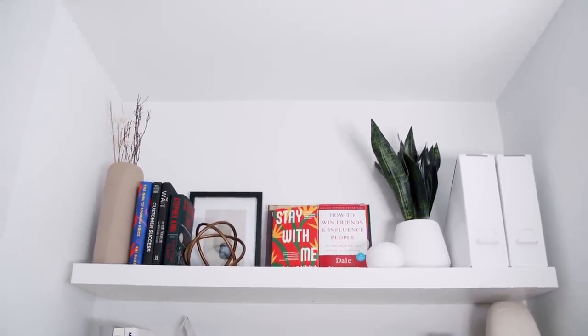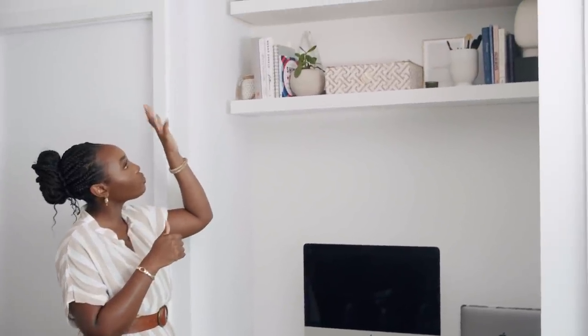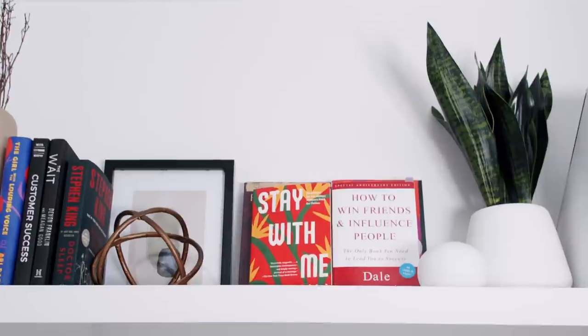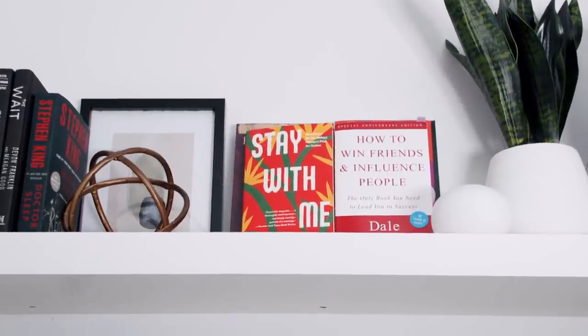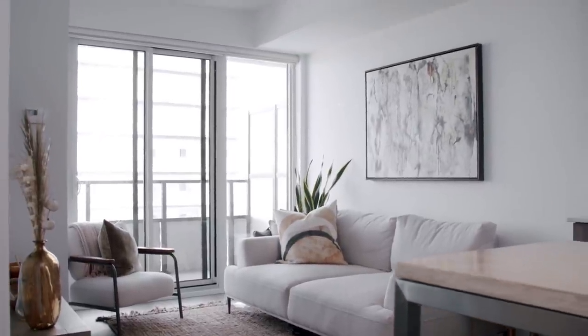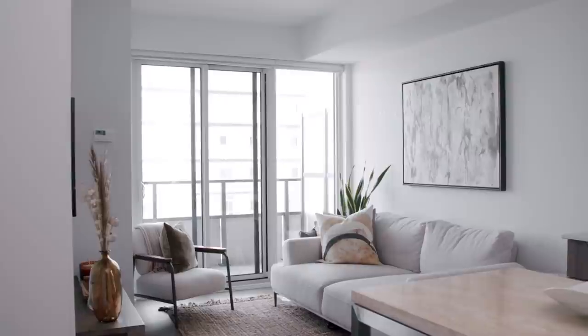This vase from Indigo is another fave of mine — I have some dried plants in it. Instead of bookends, I use decor and vases to organize my books. All of these books I have read — some maybe twice; I've read 'Stay With Me' almost three times now. That's pretty much my office — my space to work from home for my Armour Chronicle as well as my nine-to-five. Let's go into the living area!